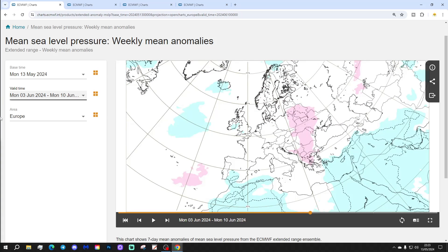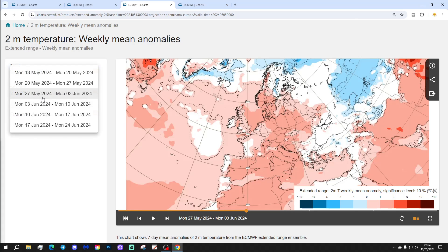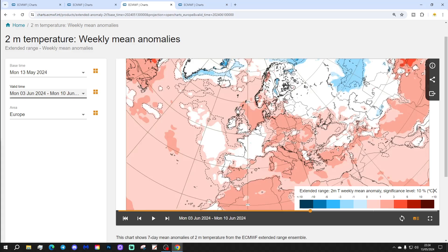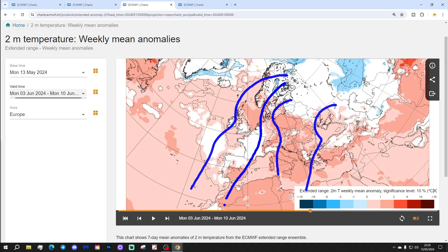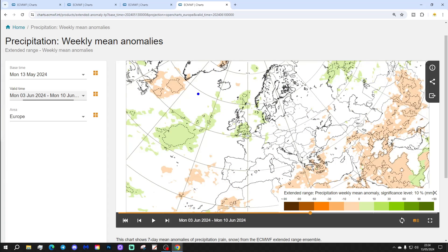Week 4 will be the 3rd to the 10th of June. This is a very weak signal — some very weak low pressure in the Atlantic and a very weak high pressure on the east side of Europe, not much to work with. The 500 millibar heights also don't reveal much, perhaps showing some high pressure through the central southern parts of Europe. Temperature anomalies are largely average or slightly above in most areas, with the warmest temperatures perhaps shifting more towards the eastern side of Europe, meaning northern and northwestern regions might be cooling down slightly. Precipitation looks wetter than normal in the far west — from the Atlantic in towards the UK and maybe Denmark — but otherwise week 4 is showing a really weak signal.